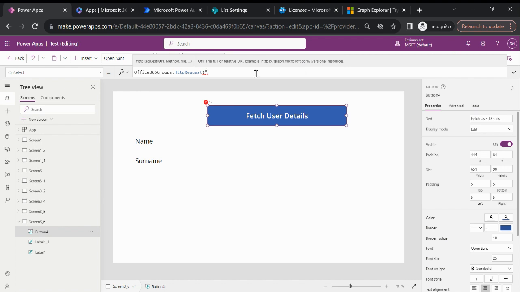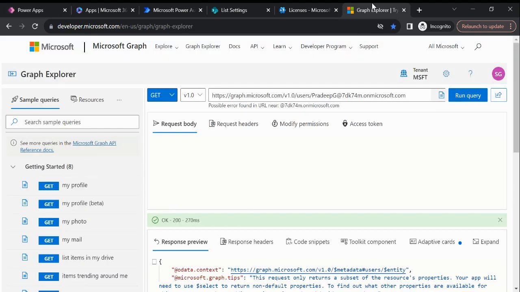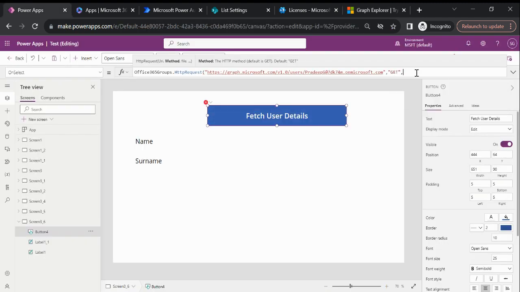So what we need to do is take the URL which we copied just now, put it in double quotes, and paste it here. Okay, and in the second parameter, it is asking which method you are going to use. So here you can see we are using a GET. Then select GET, and we are not uploading any file, so we can keep it blank. Okay, and now close this.